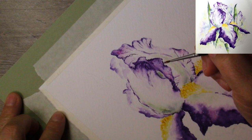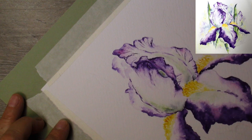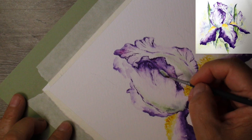I'm going to turn this painting because that will be easier for me to get the veins coming out this way. Then I'm going to go to a different part and let you finish up the veins of the painting. But when I show this to you in the intro, I will have all the veins done that I wanted to. So there should be a little bit coming out this way, okay? And what that also tells you is the edge of the petal. See?